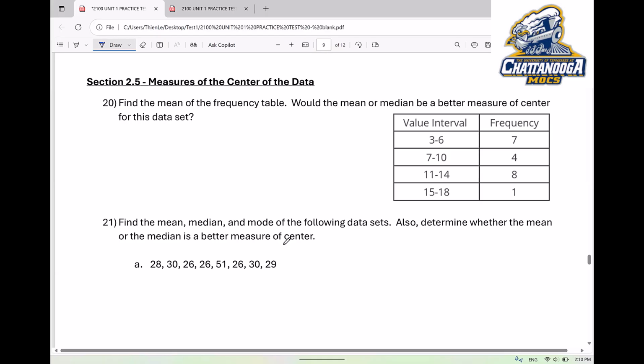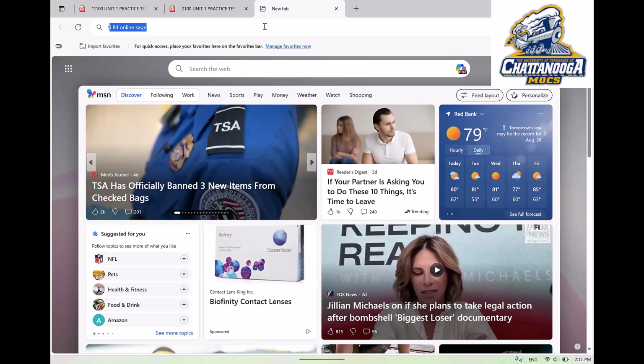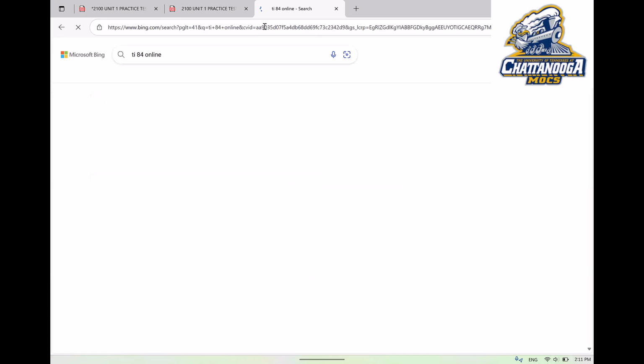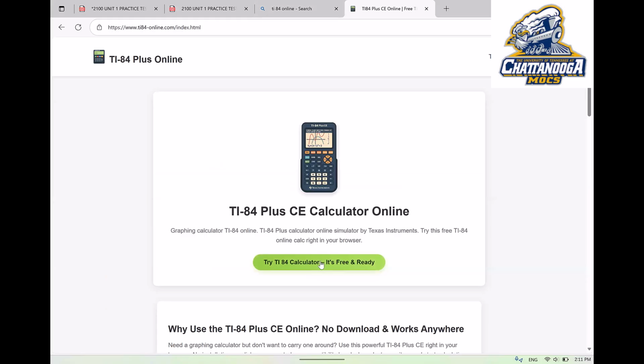For this data set, I would recommend just plugging the data into the L1 list in your TI calculator, and then you can get your mean and your median. This way will be faster. You can also reorganize the data in order and calculate the mean and median, either way, but given the time constraint in your test, it's a good idea to follow this strategy. So let's do the TI calculator. We will do one case, and the other case will be similar.